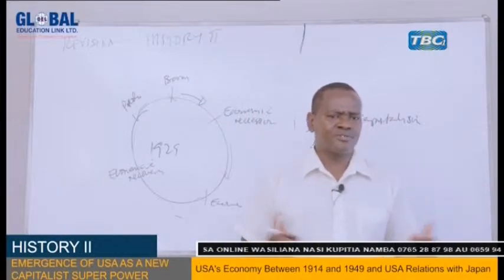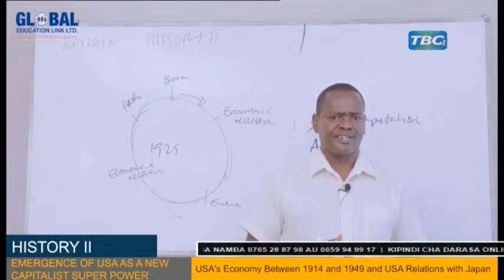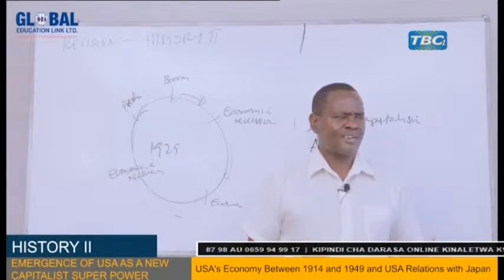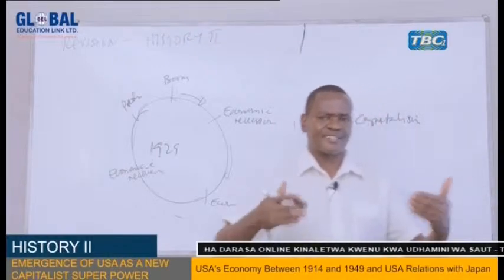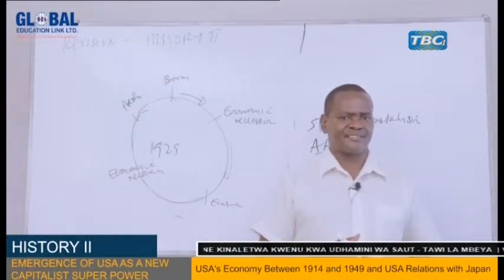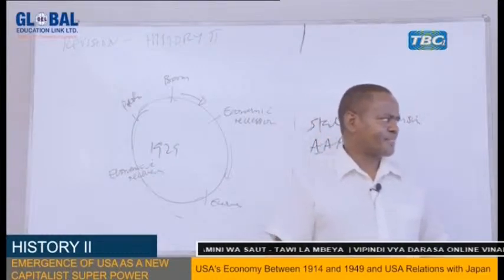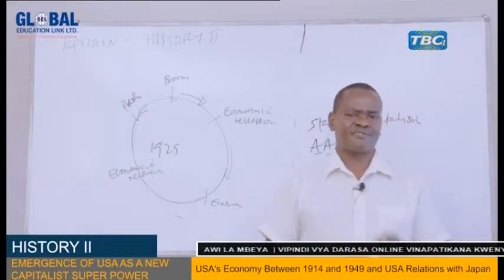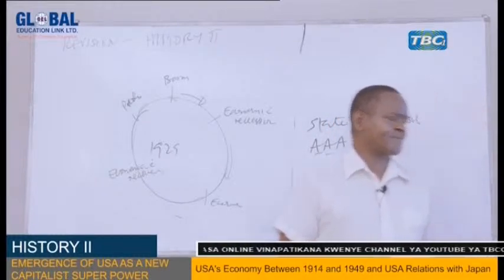The government also bought pigs and slaughtered them, distributed them in the learning institutions, and others were dumped in the sea. Why? Because they wanted to create a scarcity, so that when people start the production, they can find a market and so on. So these are the measures which were taken in the agriculture sector. And the aim, remember, was to revive the agriculture sector because it was so much affected by the economic depression.